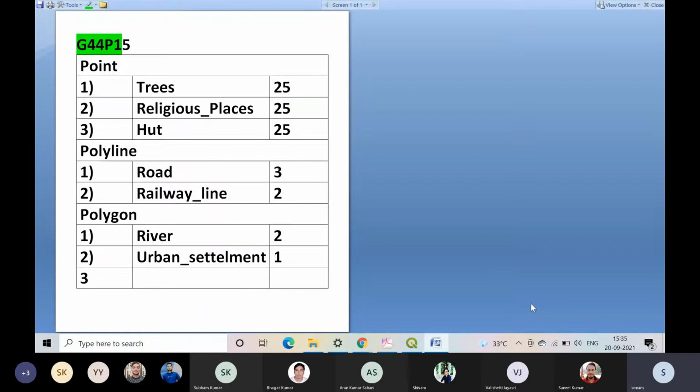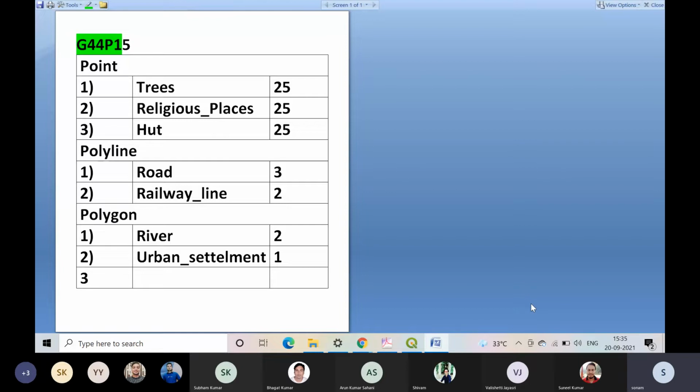Second, religious places, at least 25 religious places. And huts, at least 25. Then in polyline, there will be 2 features, road and railway line, any 3 roads, and any 2 railway lines. Then in polygon, you need to digitize river. There will be 2 rivers, river Ganga and river Yamuna. Both will be digitized separately.